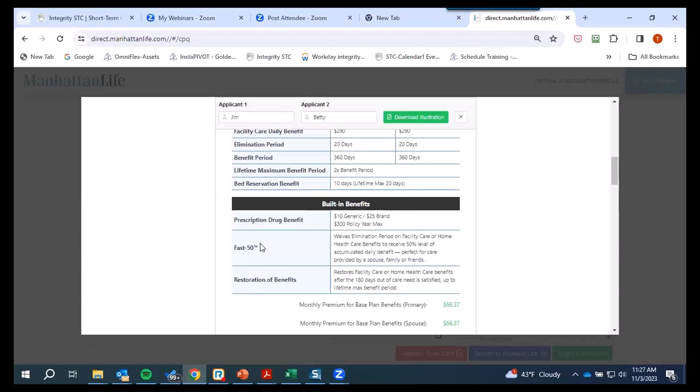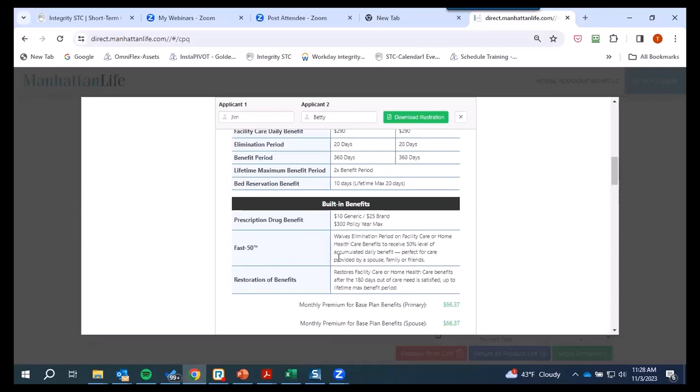Okay. Fast 50. One of the biggest objections you get in these plans, remember, I'm doing a little product training now, is what? I can't afford it, number one. And number two is my family's going to take care of me, right? So this is the reason you say, that's why we love this OmniFlex plan. It's the only one out there that's a comprehensive plan that pays a daily benefit for family members, spouse, family, and friends, which are usually exclusions.